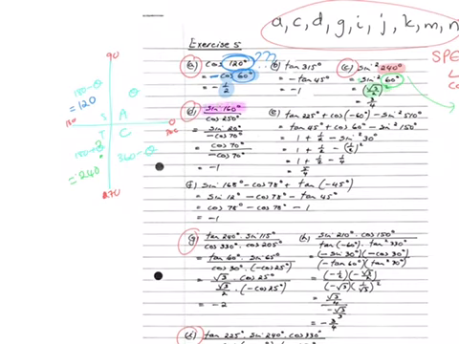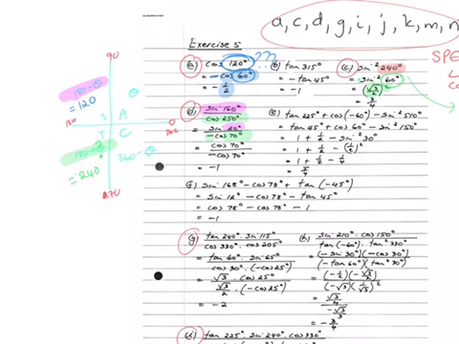So you ask yourself, where is 160? It's sitting in sine's quadrant. So 180 minus what is going to get me 160? It's going to be 20 degrees. But because we're in sine's quadrant, it has to be positive. Then cos of 250. 250 is in tan's quadrant. So we say to ourselves, 180 plus what will get me 250? It's 70. But because we're in tan's quadrant with a cos, we have to have negative cos 70.